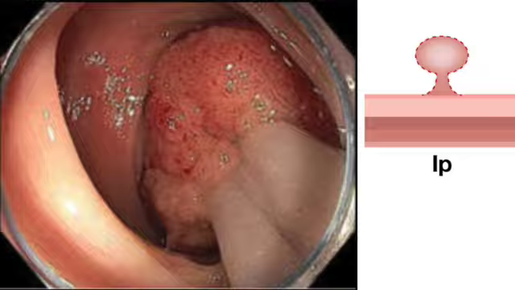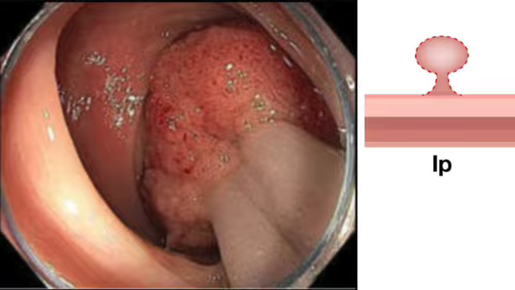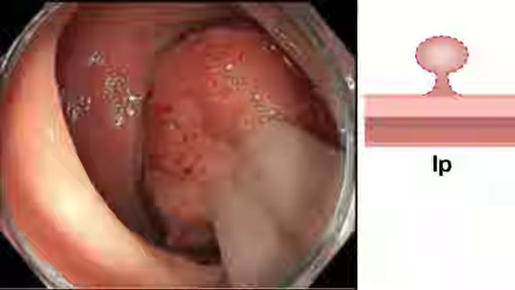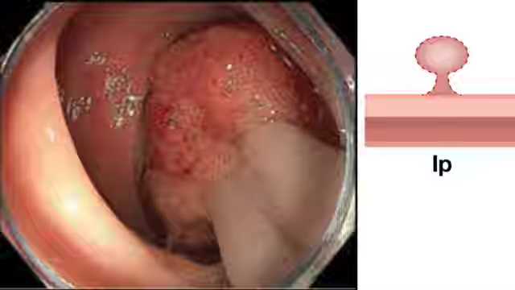Okay, so we've gone from the tall 1P, hammered to the squat 1SP, then again to the lump-like ones. But the hammer keeps going, we're going to flatten this thing even more. And now we cross a really major threshold in the Paris classification. We move from protruding lesions, which are type 1, to superficial lesions, type 2. Exactly. And the first one we hit is type 2A, the superficial elevated lesion.